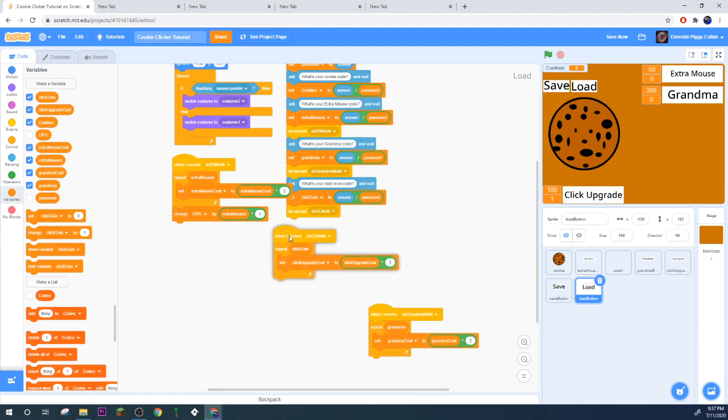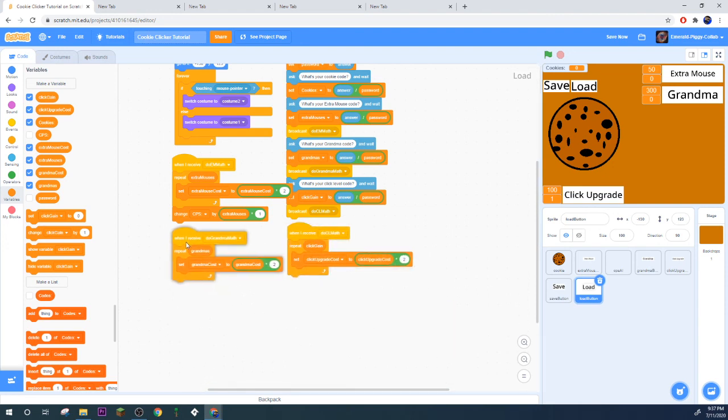Let's do our grandma math next. For grandma math, we'll just grab this: change CPS by grandmas multiplied by 6, because remember, I said grandma gives us 6 CPS. And then this one doesn't need to be touched because our click upgrade doesn't give us an extra CPS.